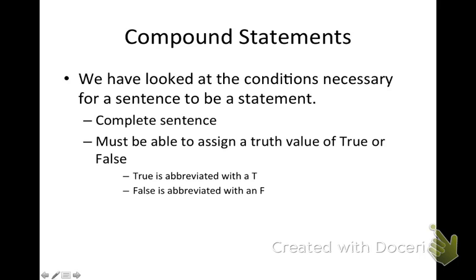So, when we're talking about truth tables, we're usually talking about compound statements. We're going to start out with a negation, which isn't truly a compound statement, but whenever you join statements together, you have a compound statement. Usually that's with an or, an if then, or an if and only if. We've already looked at the conditions necessary for a sentence to be a statement. First of all, it has to be a complete sentence, and then we must be able to assign a truth value to that complete sentence. Questions are not statements. Now, some things you may debate about the truth value, but you could assign a truth value. Each person could assign a truth value to the statement.